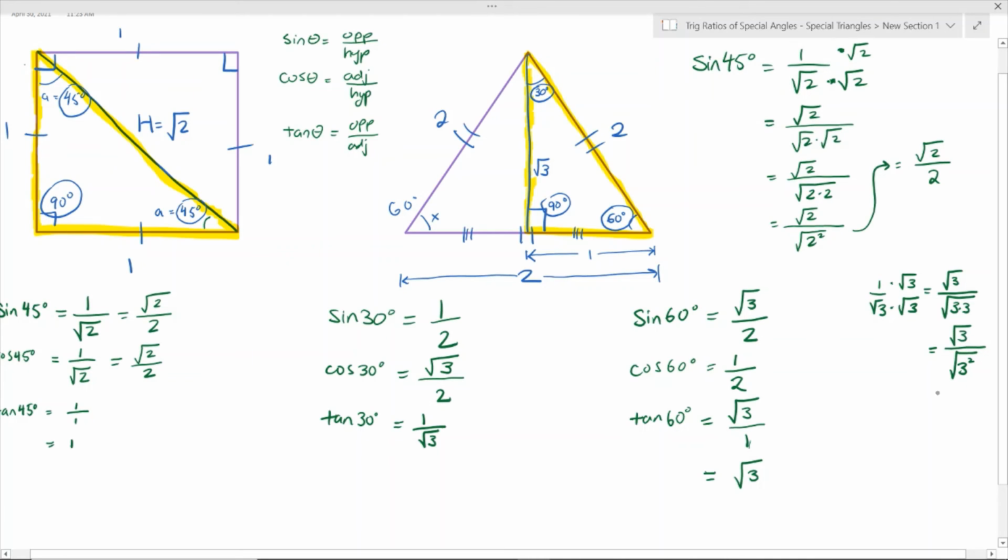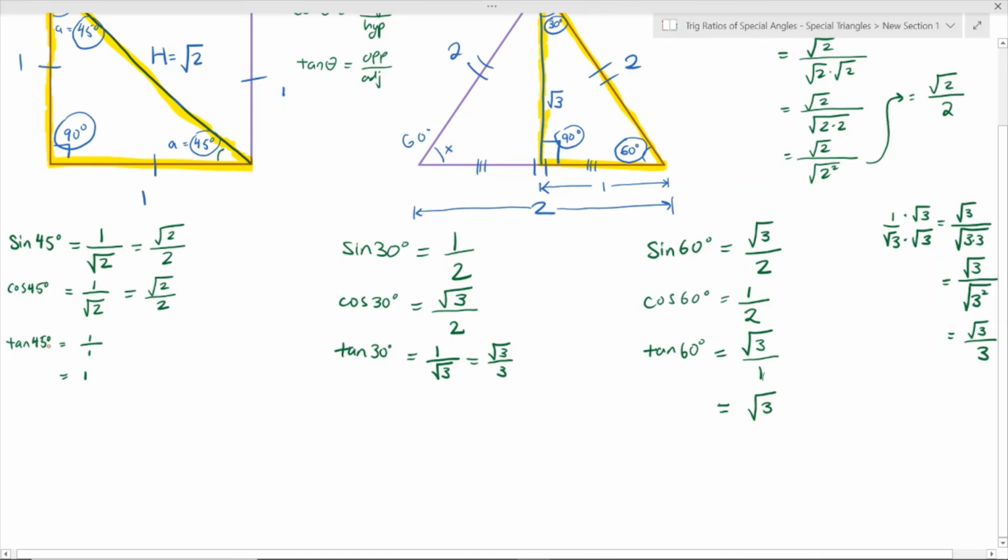So the numerator is equal to square root of 3. And the denominator, we have a square and a square root. Square and square root are opposite, so they cancel, so we will be left with 3, right? Because the square and the square root disappear because they cancel each other out, so this 3 is left. So thus we have square root 3 over 3. So this can also be rewritten as square root of 3 over 3, just like that.